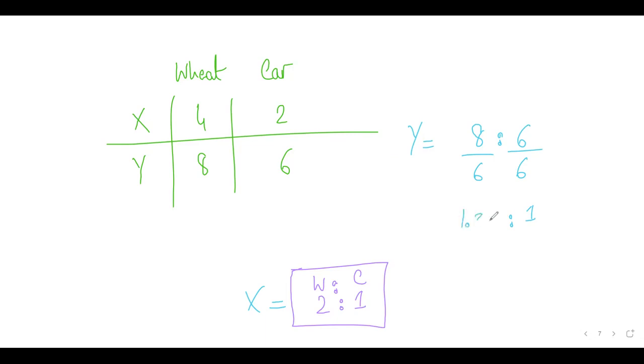So now you tell me which country has, so this is for Y. To produce 1 unit of car, X has to give up 2 units of wheat, whereas to produce 1 unit of car, Y has to only give up 1.33 units of wheat. Whichever country has lower opportunity cost is the country which has the comparative advantage in that good. If Y specializes in wheat, will it produce 600 units?